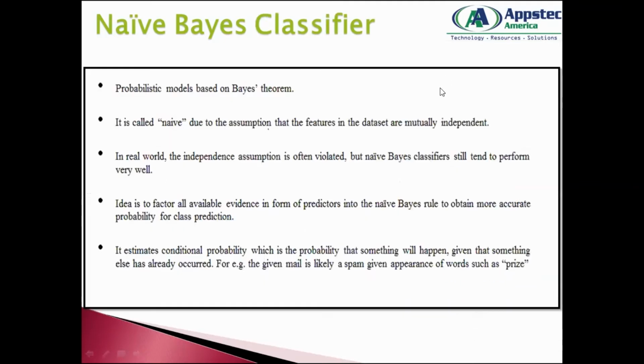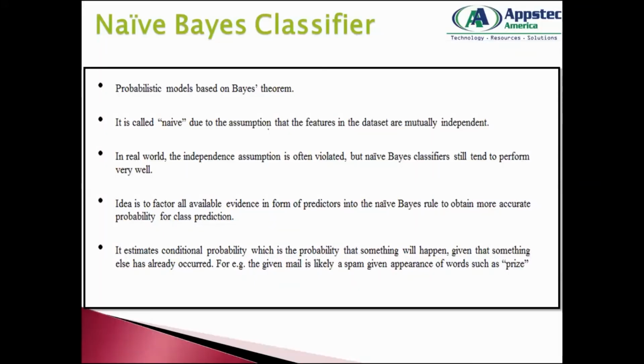Now, when I go on to the naive Bayes classifiers, this is what they utilize. Naive Bayes generally utilizes the Bayes theorem, which we just saw. Then we'll jump onto the Jupyter notebook. So what are the various attributes of my naive Bayes classifier? It's a probabilistic model. We have just understood that it's a probabilistic model which uses Bayes theorem.